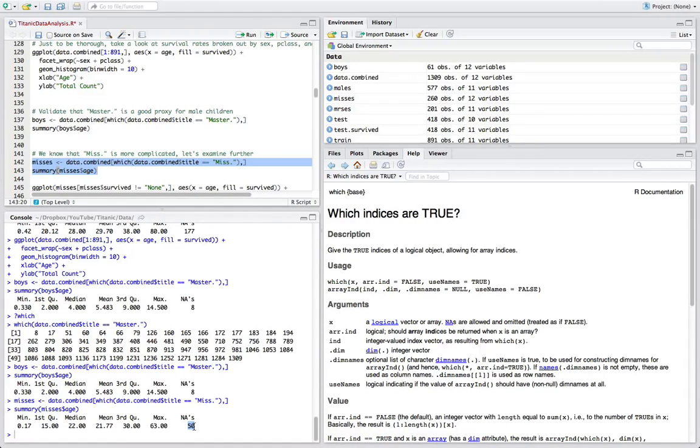Okay. Now, what this tells us is, as we expected, it's more complicated for the miss records. In particular, what this shows us is that we have a mixture of children. As you can see here, the minimum age is 0.17, which is quite young, and the max is 63. Well, it's definitely not a female child, and the data certainly seems to be skewed towards the low end of the spectrum.